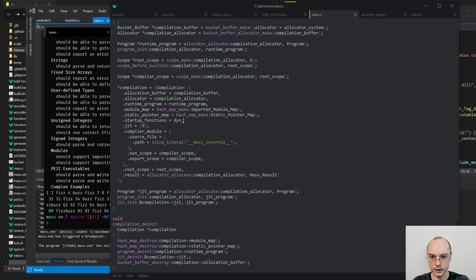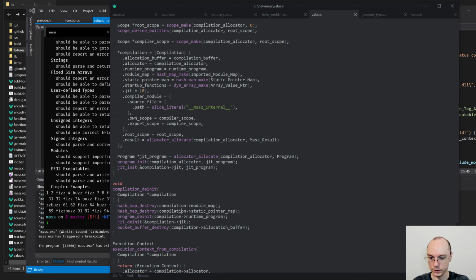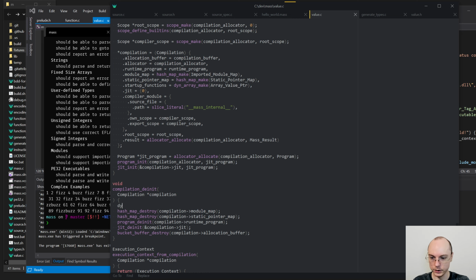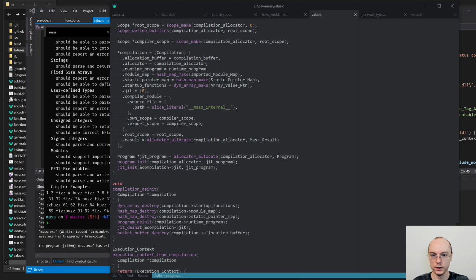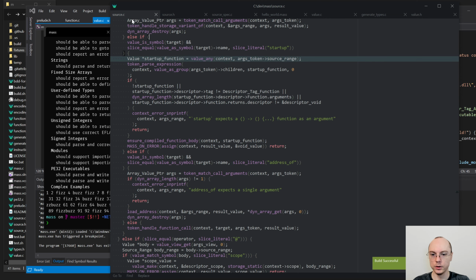Startup functions is dynamic array make of array value pointer, and we would need to destroy it when we are done. Startup functions. Does it build? It does. Okay. So now we are ready to push it there.